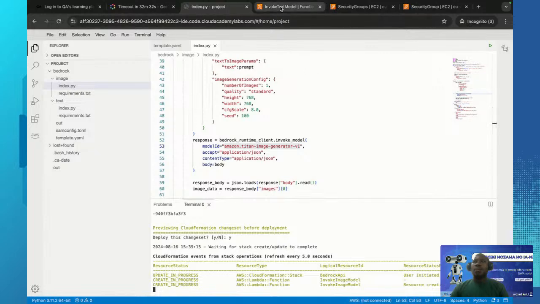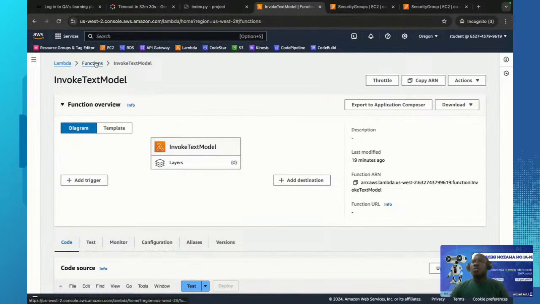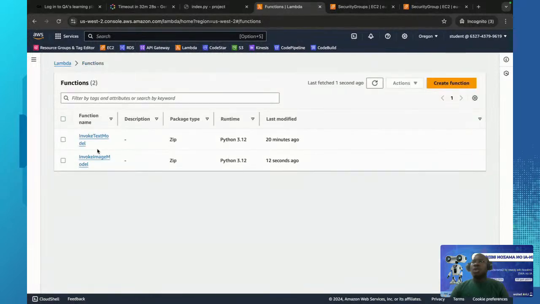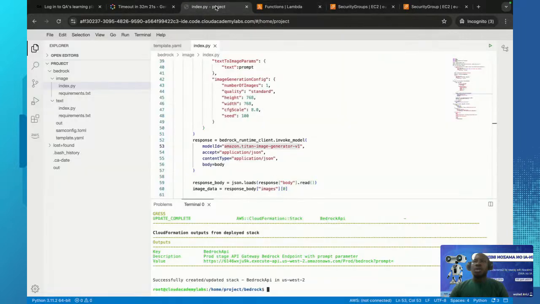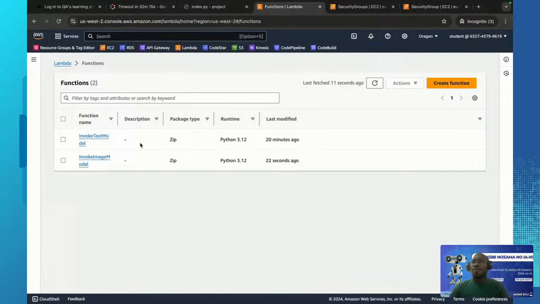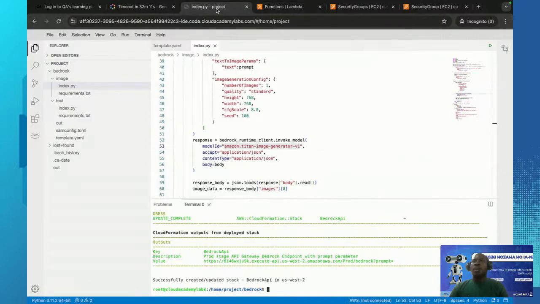So let's go to functions. You can see invoke text model. This is the second function that was created. This function is going to call the API for image generation on Amazon Bedrock.